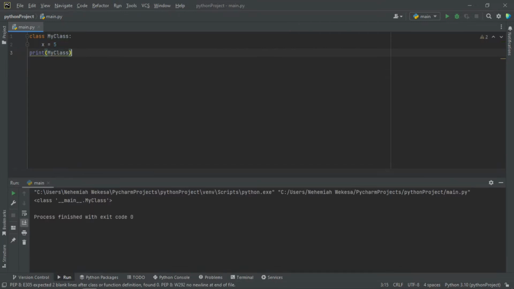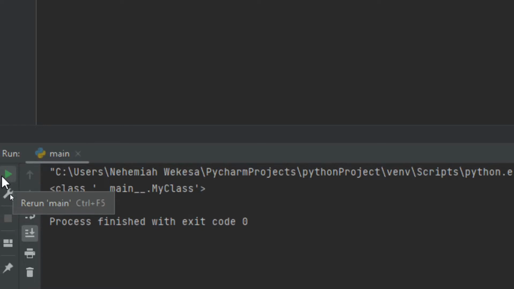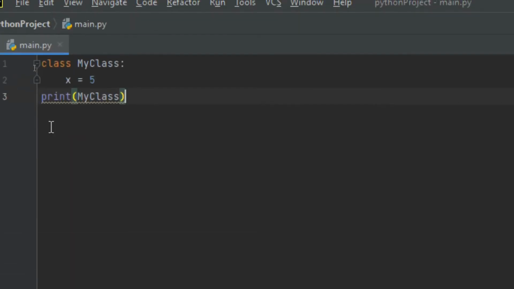And then guys, you can see that we have just created the class there. So this is how you can create a class. Now I want to show you how to create an object. So now we can use the class that we just named MyClass to create objects.